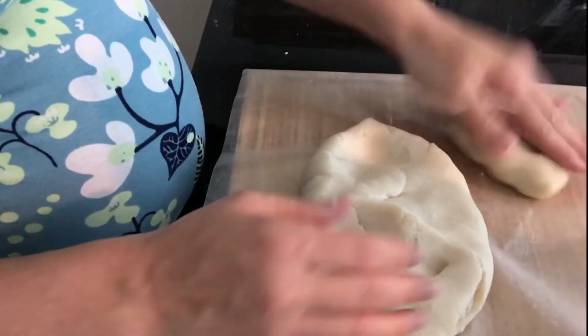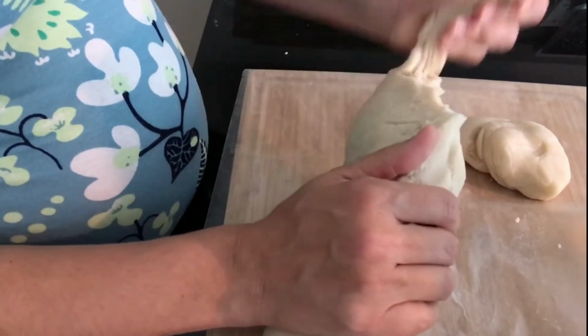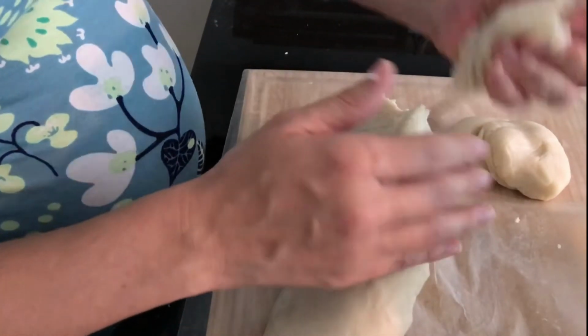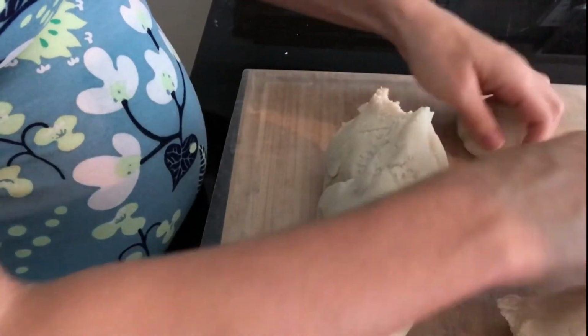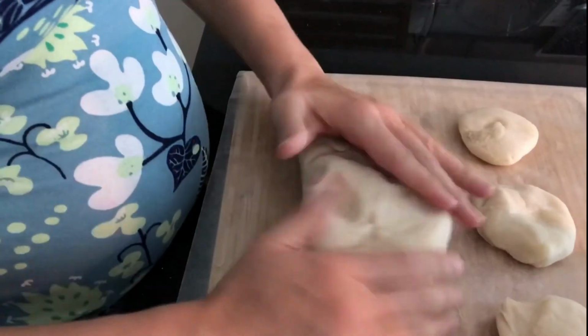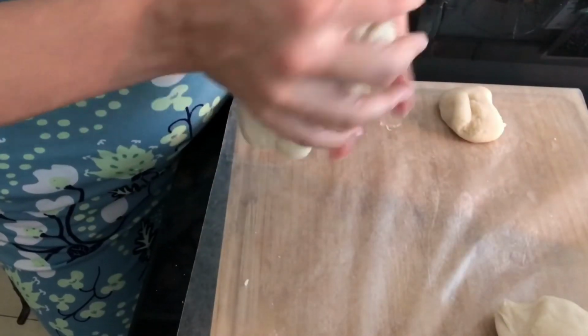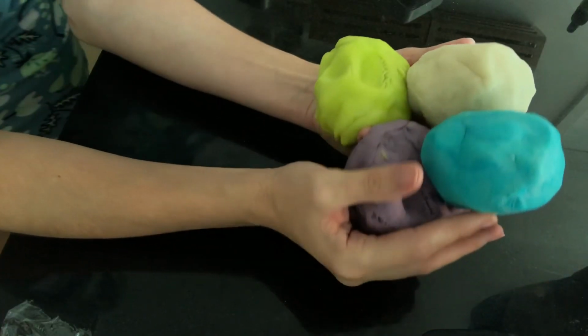I might actually do that because this is a lot. This is enough for me to make some different colors for the months ahead and still have enough for the projects I have in mind for September and October. This has been so much fun. I hope you guys have fun with this project as well. And it turned out exactly how I thought it would. Well, I have a lot more than I expected, but that's okay because I'm going to go ahead and make some different colors. But hopefully you have success with this recipe.